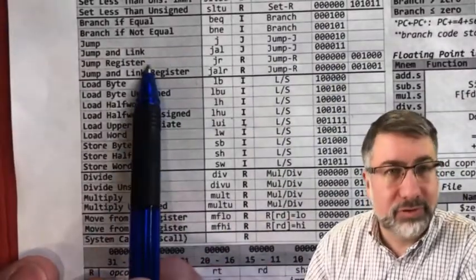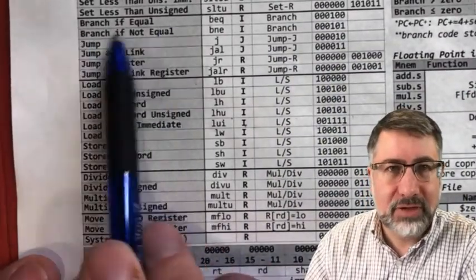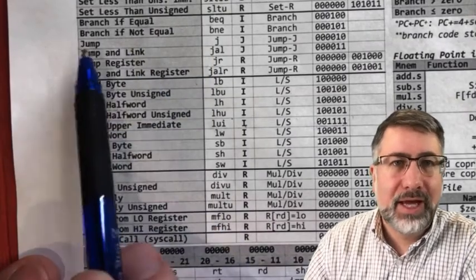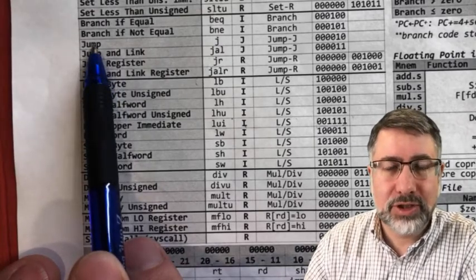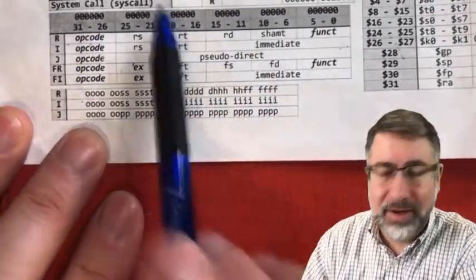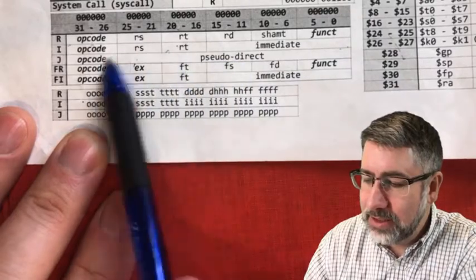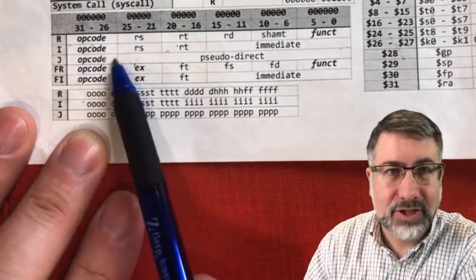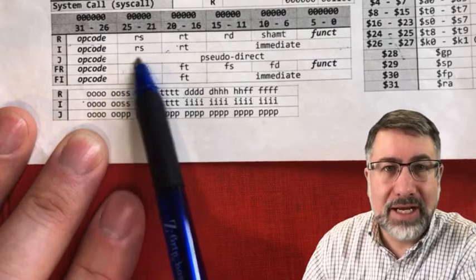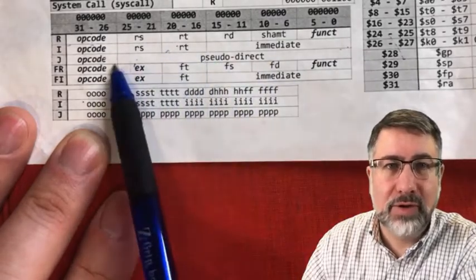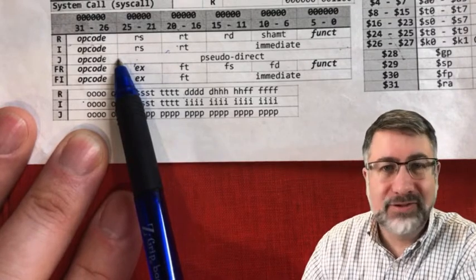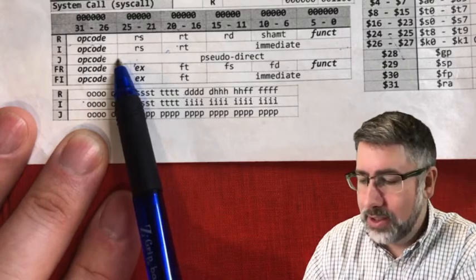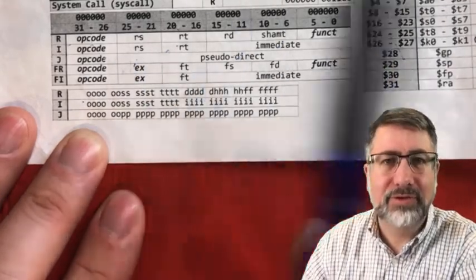Then we have the program control functions. These instructions are branch if equal, branch if not equal, and jump. And we will talk about how these 4 different jumps work. Basically, the jump instruction uses pseudo-direct addressing. It's a J format. We look down here, we talk about the J format. And again, we'll look at this in detail, but it has to have an opcode. Every instruction has an opcode. That's 6 bits. It takes the remaining 26 bits and uses them to generate an almost entirely new jump address, or a program counter value. It's not a full 32 bits, but it's close. And we'll talk about why this is useful.